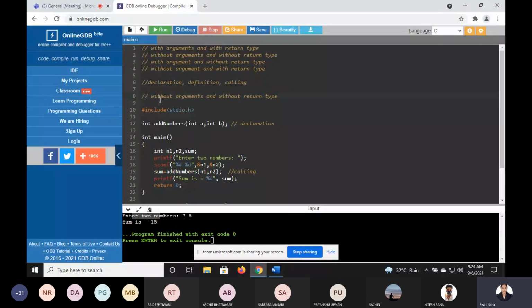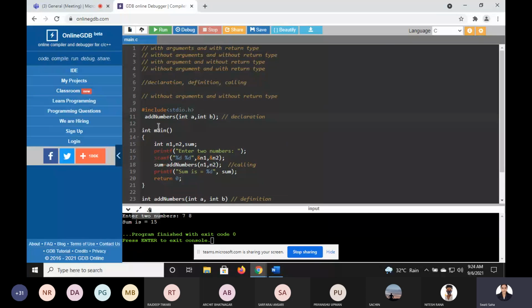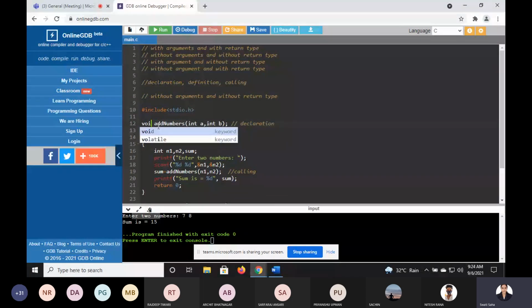As it is without return type, it can't be integer here. It will be void, because it will not return any value. Also without arguments, so if it is without arguments, then we can simply write void. So this is the declaration, without argument and without return type.